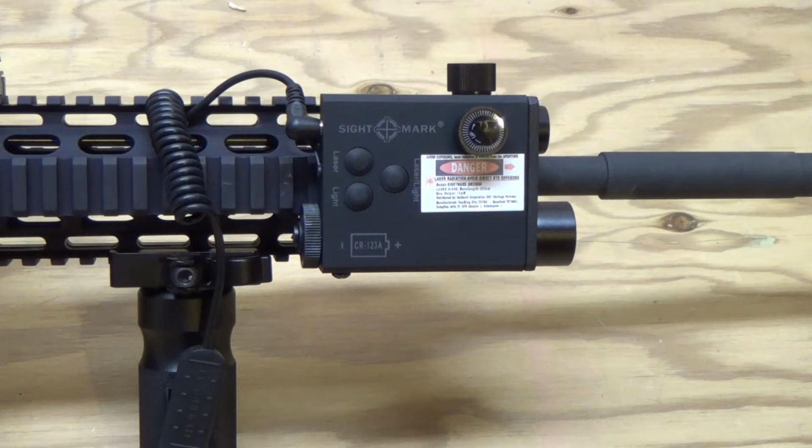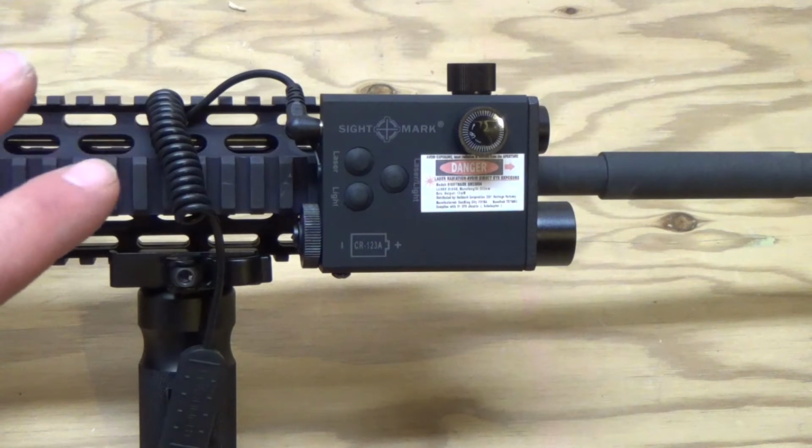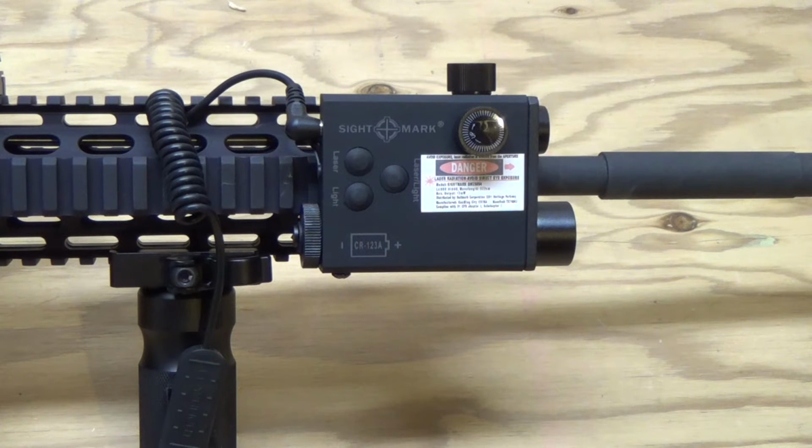With that being said, when you have your pressure switch hooked up, those don't function. You have your elevation and your windage. It's pretty nice. Obviously, you're not really going to use those after you get it sighted in, but it does make it very easy to get sighted in for whatever distance you want it to be at. It was a very easy transition for me to move it from top to side when I knew exactly where it was compared to my red dot at a certain distance. So that was extremely nice.